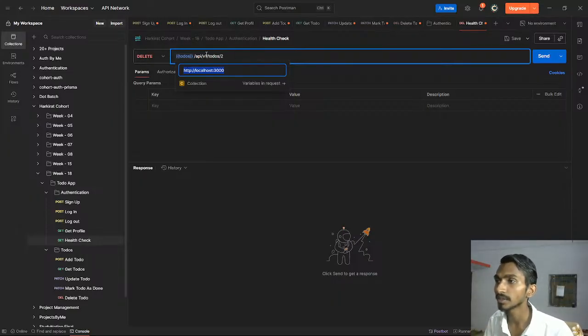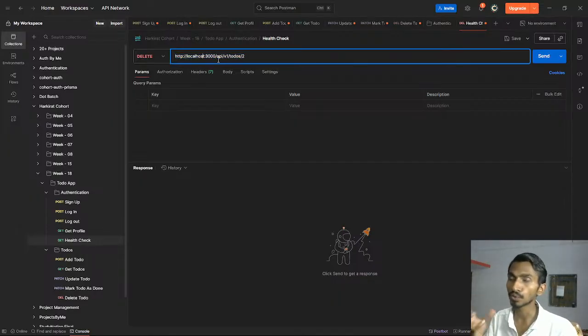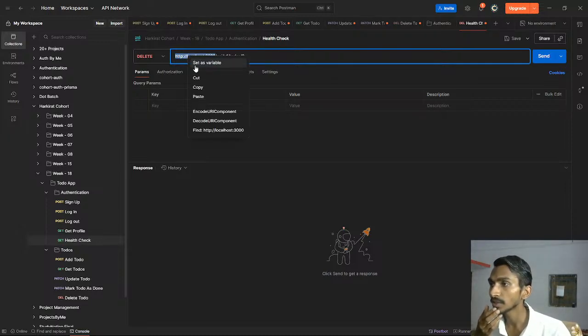I can even write it like this. I can just copy the whole thing, and by removing it I can make the URL this long. But by creating todos, what is that, if I click on it, this is a variable you can create on Postman, and it is helpful so that your URL looks cleaner.